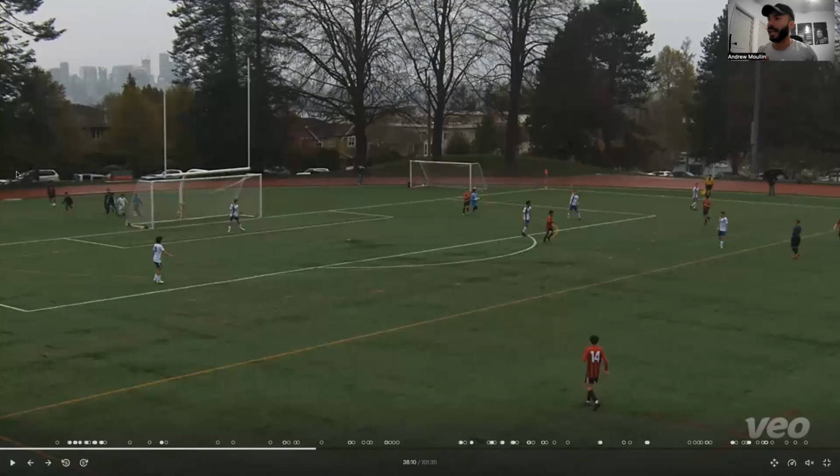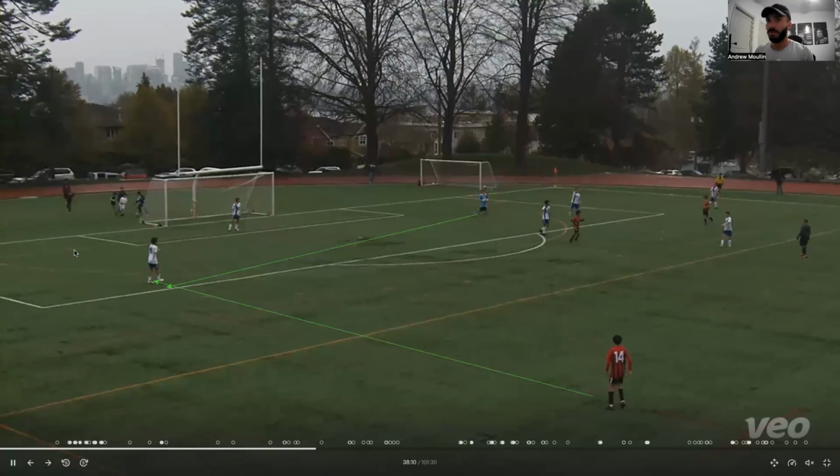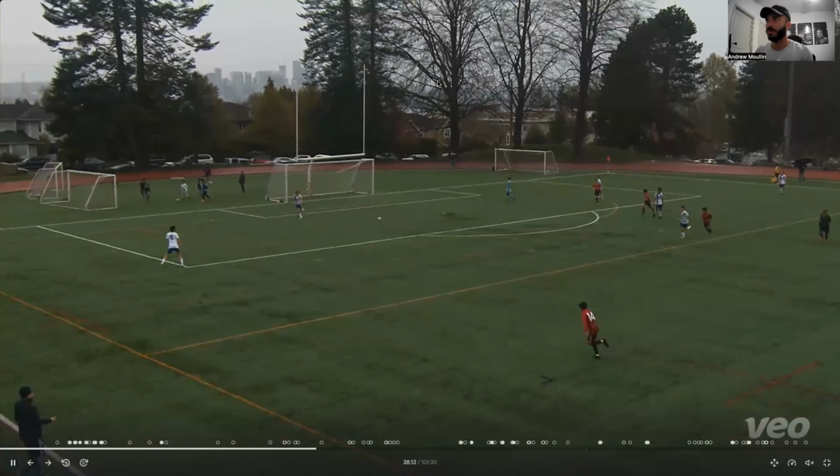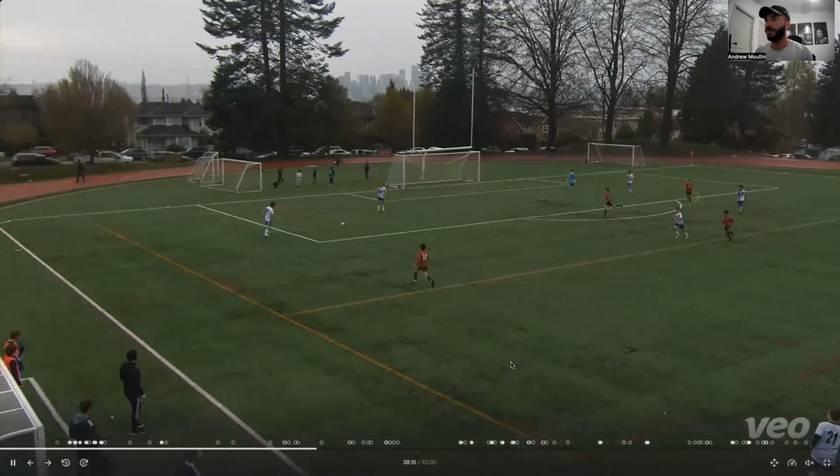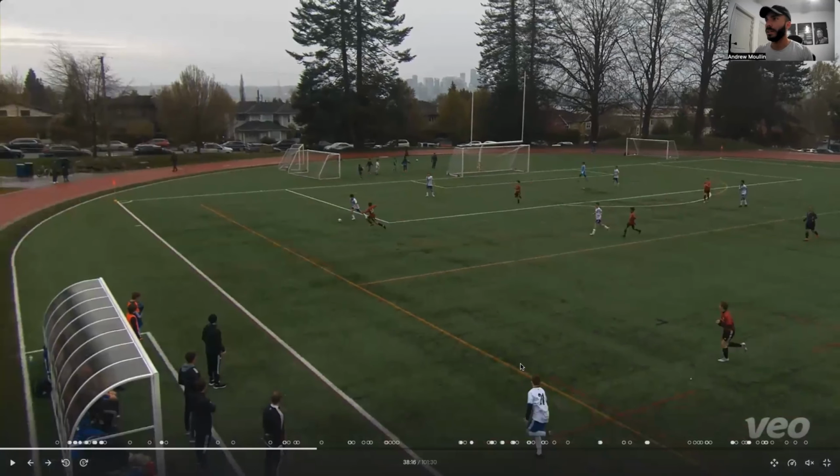One thing I can say from watching this video is he has a good understanding of his defensive responsibilities. As you can see here, he is a good distance away. As the ball gets rolled here, he has enough space to get in there and make a great tackle. So let's see how he does here. There you go.